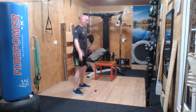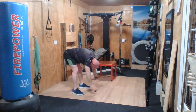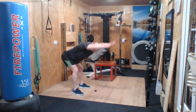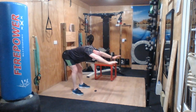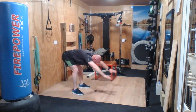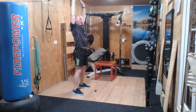Two, one, arms up, breathe out. Take it down, as low as you can, feel the hamstrings, then let the arms come down. Breathe in, arms up as far as you can, then come up. Slower if you can do it, brilliant. Breathe out, feel the hamstrings, then come down with the arms. Arms up, as high as you can, squeeze those shoulder blades, and back up.